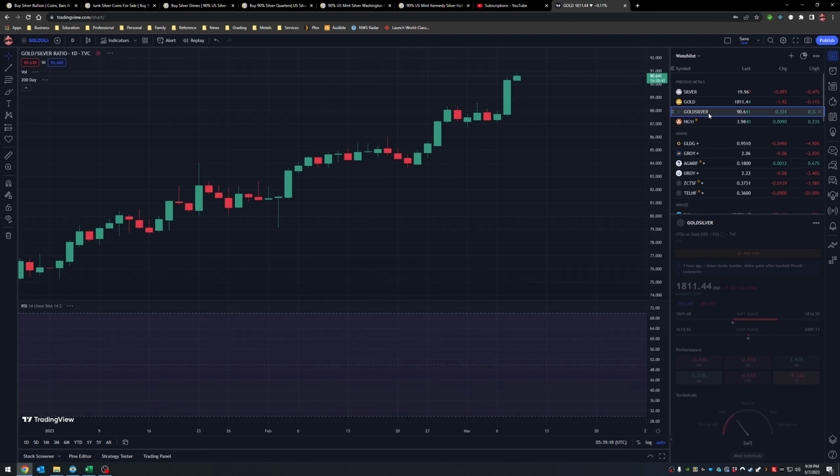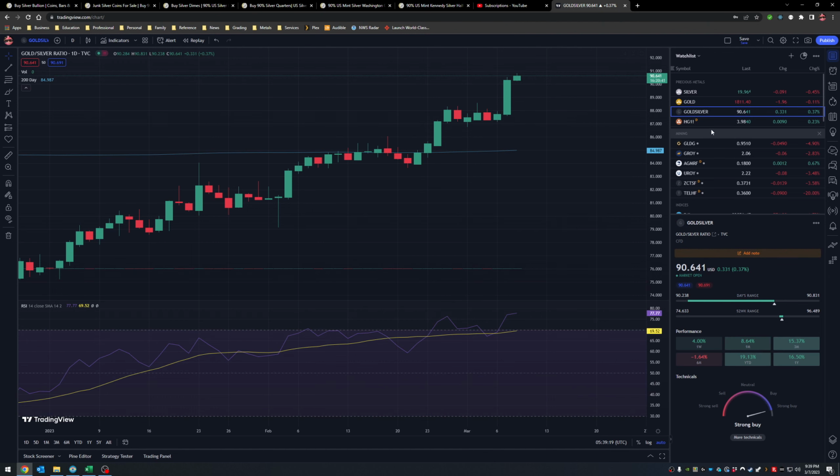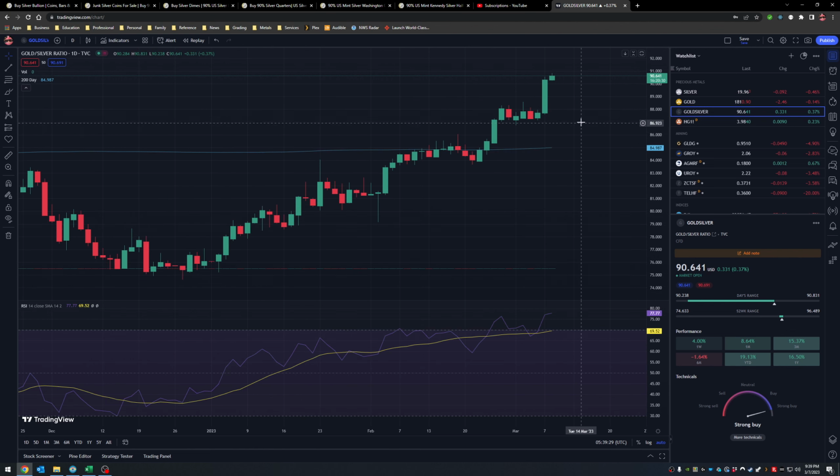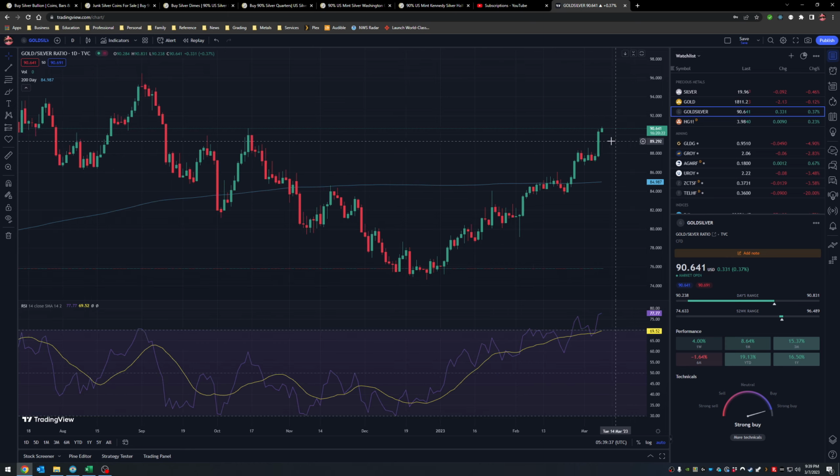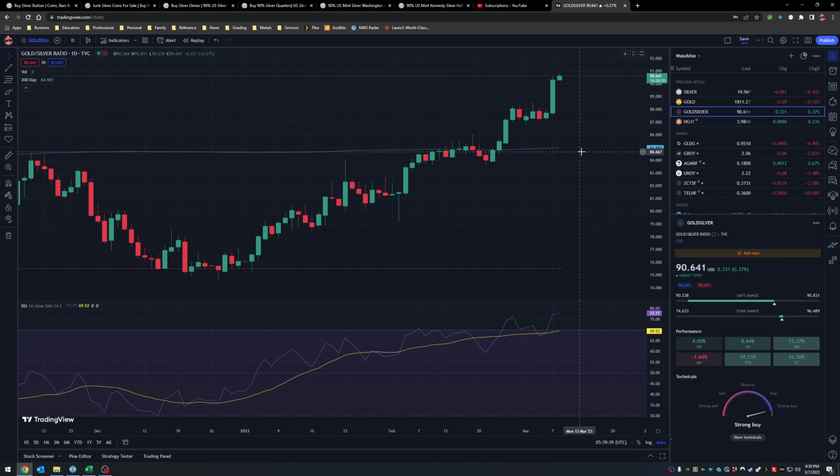But the thing that I really want to point attention to here is the gold to silver ratio. If you're an active stacker like I am, this is the time to be backing the truck up and taking a serious look at it, because I haven't seen this in a while. For me, this is exciting, because I'm always actively buying precious metals, and that's, again, not financial advice, just a dude on YouTube who likes to talk about shiny things.